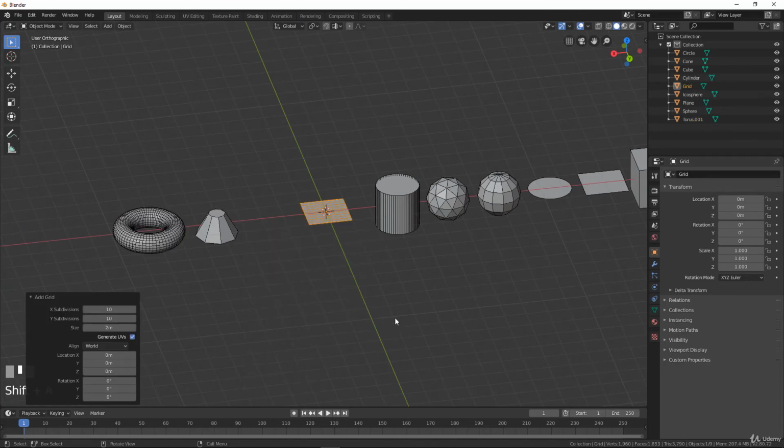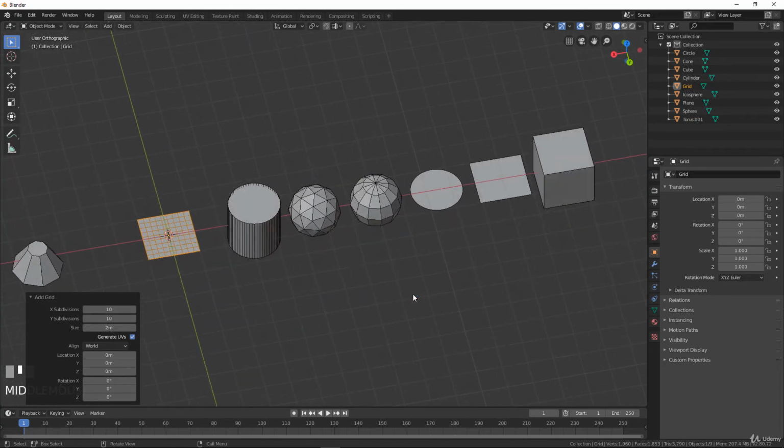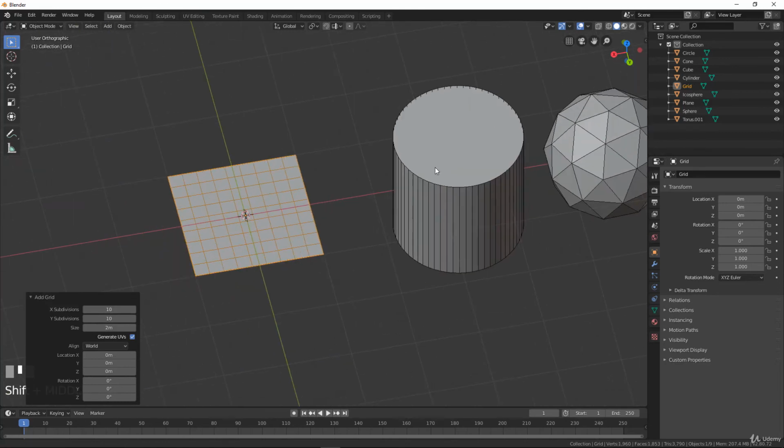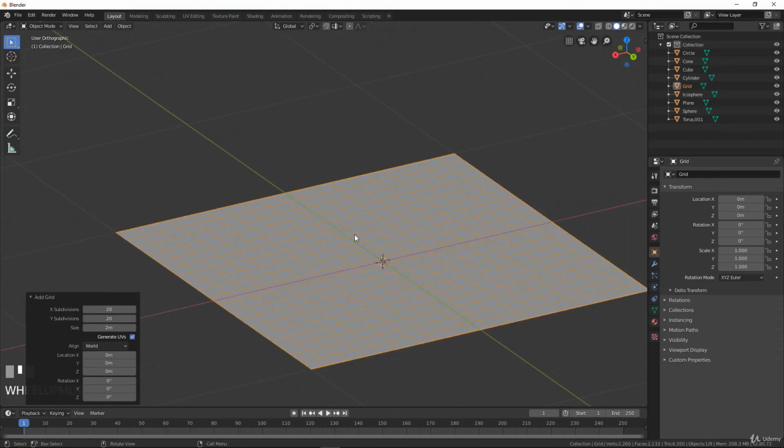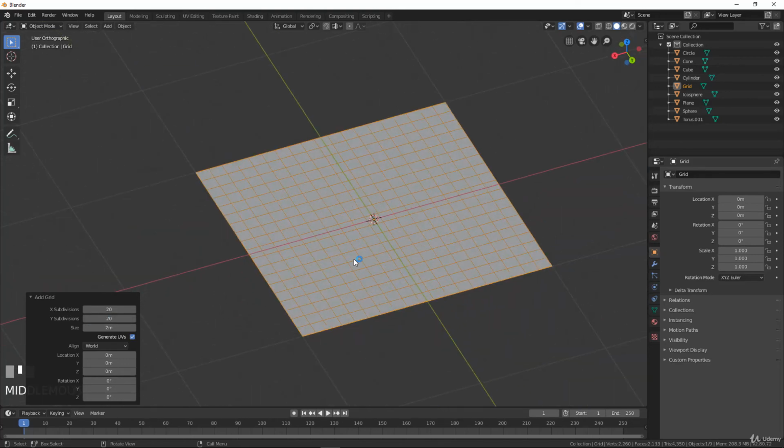It will be a grid this time. As you can see, it's similar to the plane, but it has some subdivisions inside, so I can add more faces inside my plane like that. So a grid is subdivided, and if you increase, for example, the number of subdivisions, you will have more faces and more vertices inside.